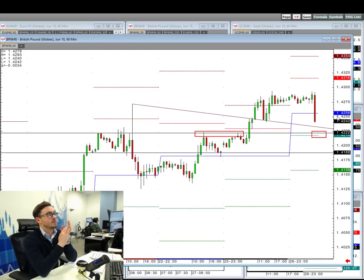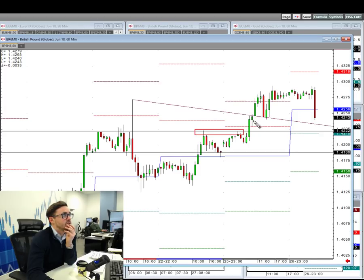You know, the sentiment perhaps might be favoured to look for a retracement to the pivot to continue the daily trend. But I would expect some decent support levels around these S1s and a break of that trend line that we saw yesterday afternoon, and then finding a bit of support on there as well.